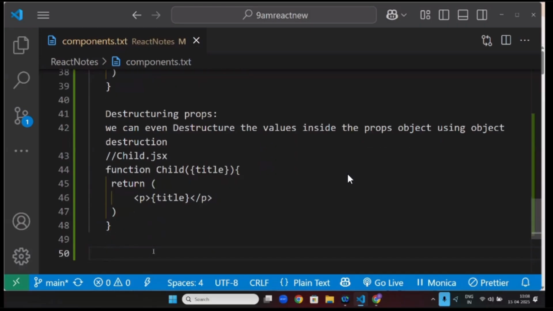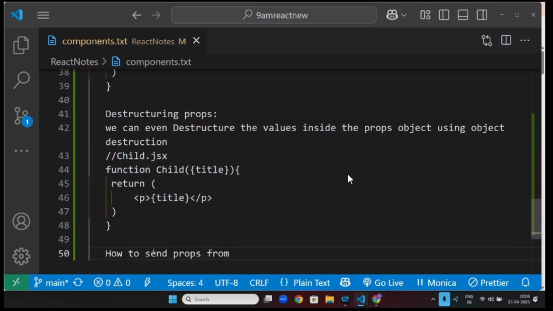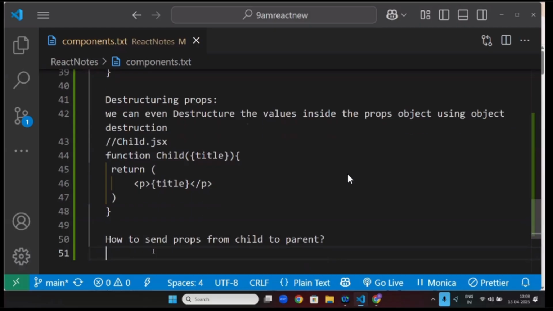How to send props from child to parent? How to send values from child to parent?